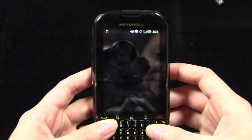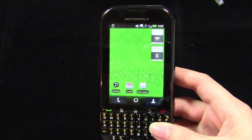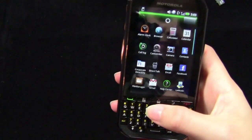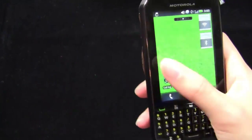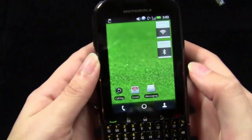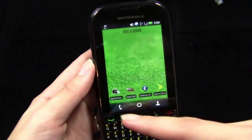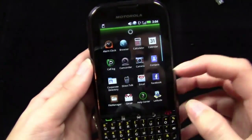Done. This is a 3.1-inch display. It has a resolution of 320 by 480, so kind of that standard low-end resolution. And it looks like this is possibly not the original version of Blur that everybody hated, but definitely not the newest version. So kind of like that in-between version when they had just upgraded it a couple of times. So you have at the bottom phone, app drawer, then to go to your contacts.